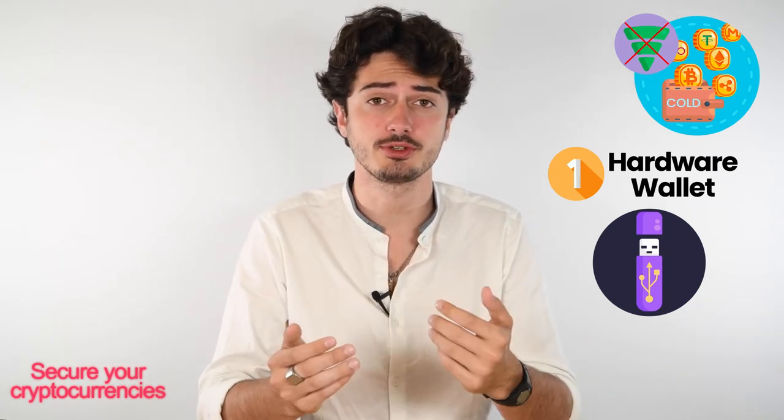Let's dive into cold wallets. The first and maybe most famous is the hardware wallet. Hardware wallets are USB drives that securely store your private keys. The difference with hot wallets is that they can't be affected by viruses coming from your computer. Companies generally work hand in hand with their communities to provide the best safety for their tools. In terms of pros, you can access and manage multiple currencies, some have integrated trading platforms, you have your own recovery seed phrase in case you lose your credentials, all private keys are non-custodial, and most of all they are disconnected from the web with no risk of phishing, scamming, or any web attacks.